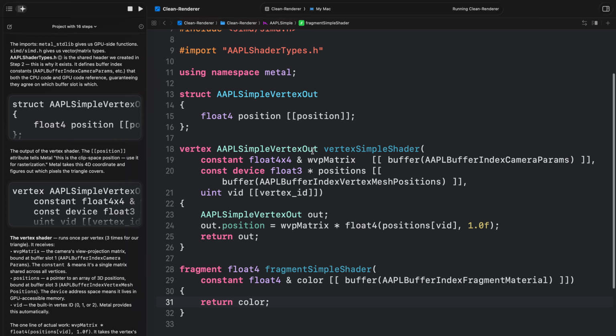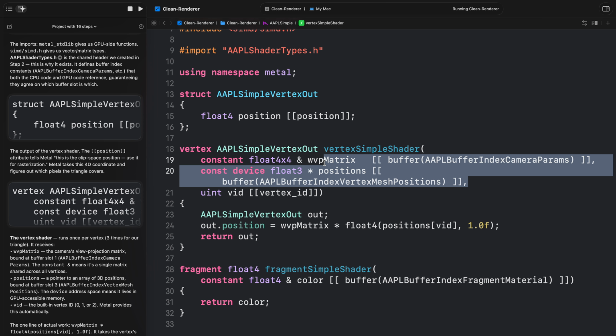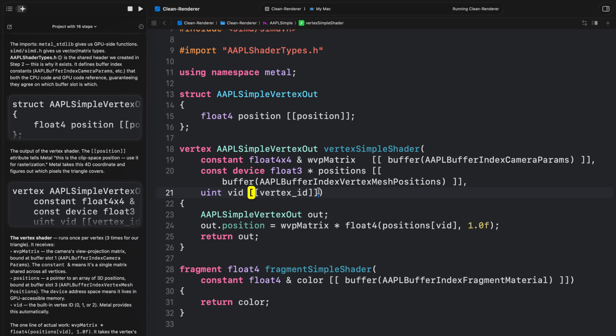Now we have this as a function. Notice that this takes 1, 2, 3 parameters. And then we do some processing with the information given.